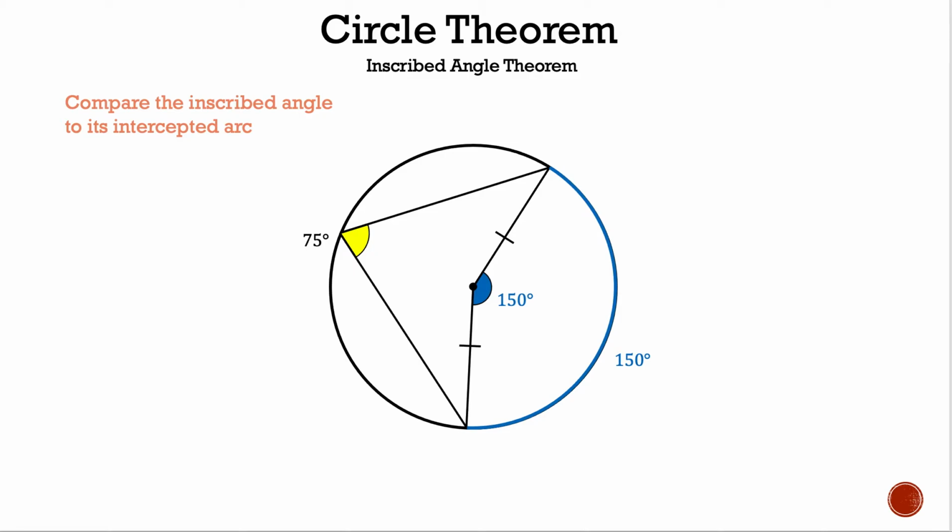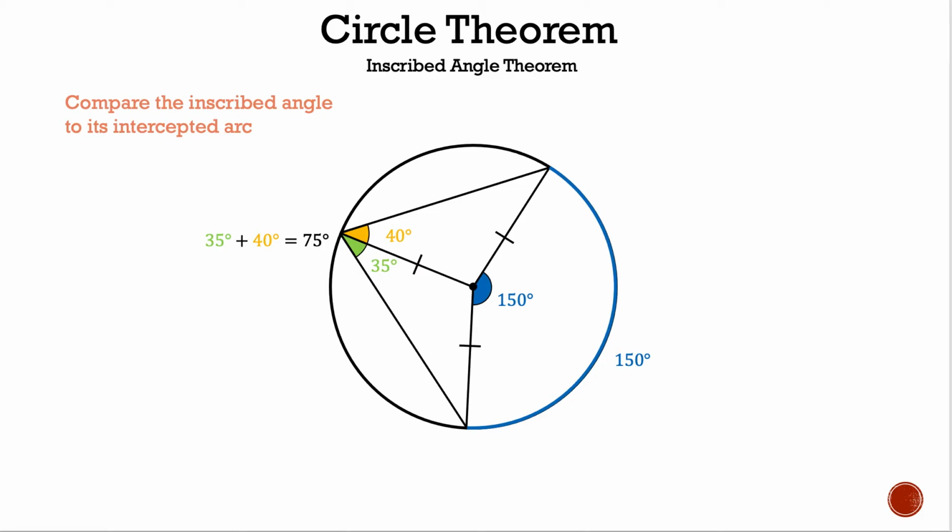We have 75 degrees this time. 75 degrees times 2 is 150 degrees, or 150 degrees divided by 2 is 75 degrees. So this works. Now let's show you visually why this does. So we're going to go ahead and draw another radius from the center to the inscribed angle. And now we're going to measure those two angles, and we get 40 degrees for one and 35 degrees for the other. So 35 degrees plus 40 degrees is equal to 75 degrees.